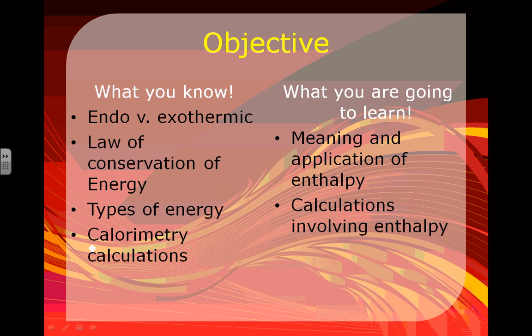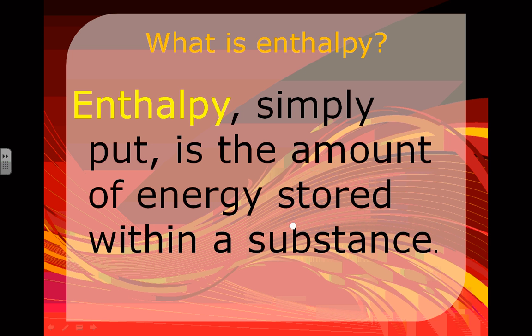You've already learned about endo versus exothermic reactions and chemical processes. We've learned about the law of conservation of energy, different types of energy, and you've also done a calorimetry lab and some calculations there. Today we're going to learn what this word here means, enthalpy, and we're going to learn to do some calculations and apply the meaning of the word. Again, this is going to be just a very basic introduction into the subject of enthalpy.